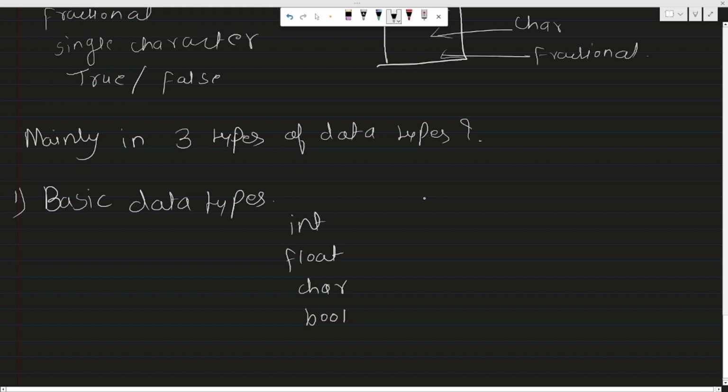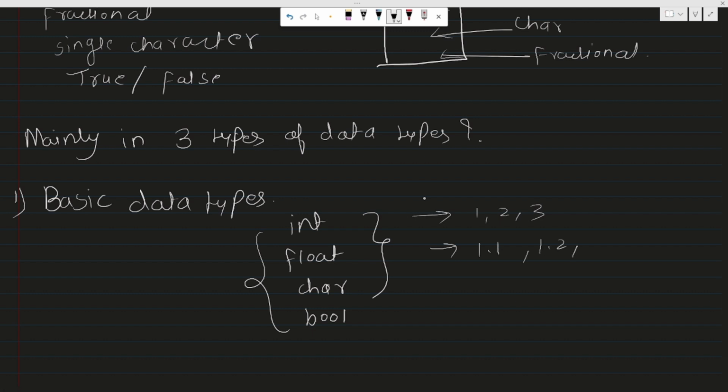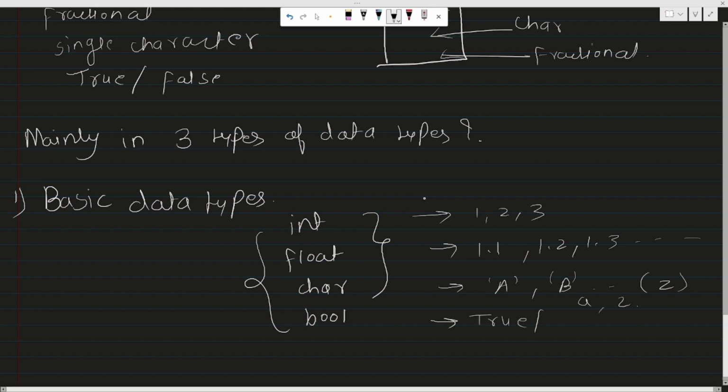I covered this in the previous video. Integer means numbers like 1, 2, 3. Float means decimal values like 1.1, 1.2, 1.3. Characters mean any letter, a, b up to z, or small z. And boolean means only true or false.